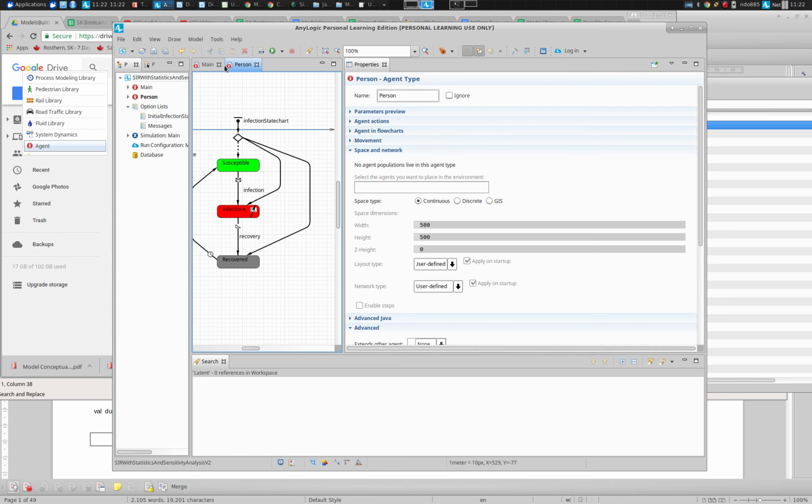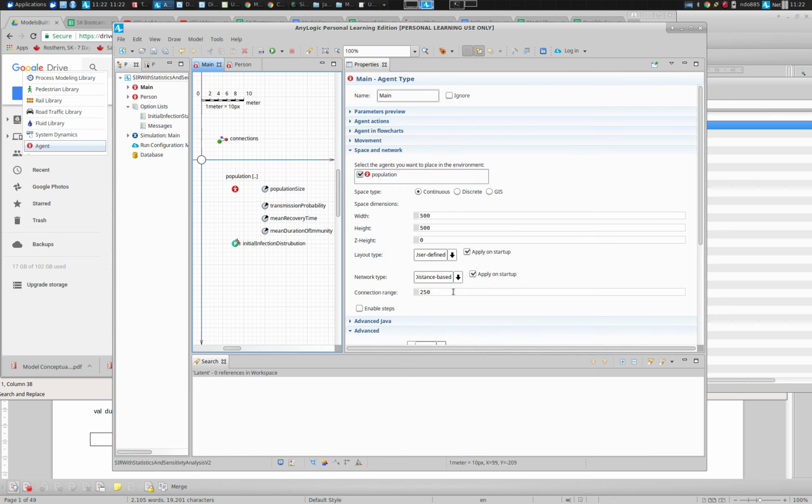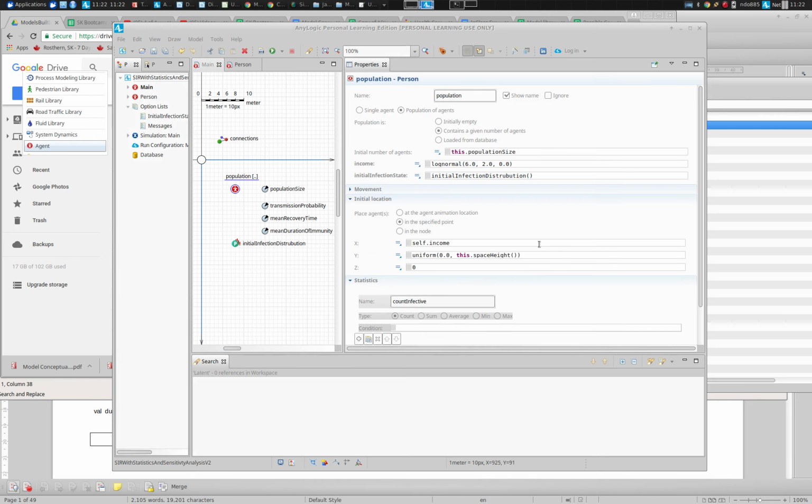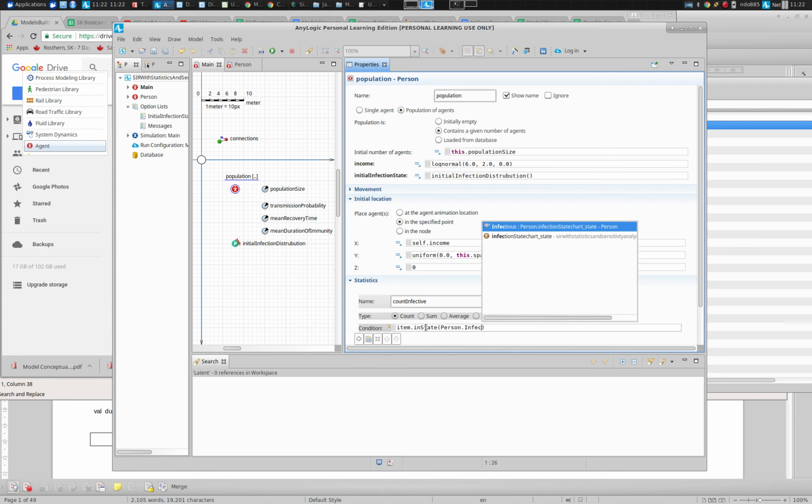So we're going to go back to that statistic, and we're going to ask, are they in the infectious state? Item dot in state. We're asking, are they in a state? And the state is going to be person dot infectious. Sorry, I called it infective.